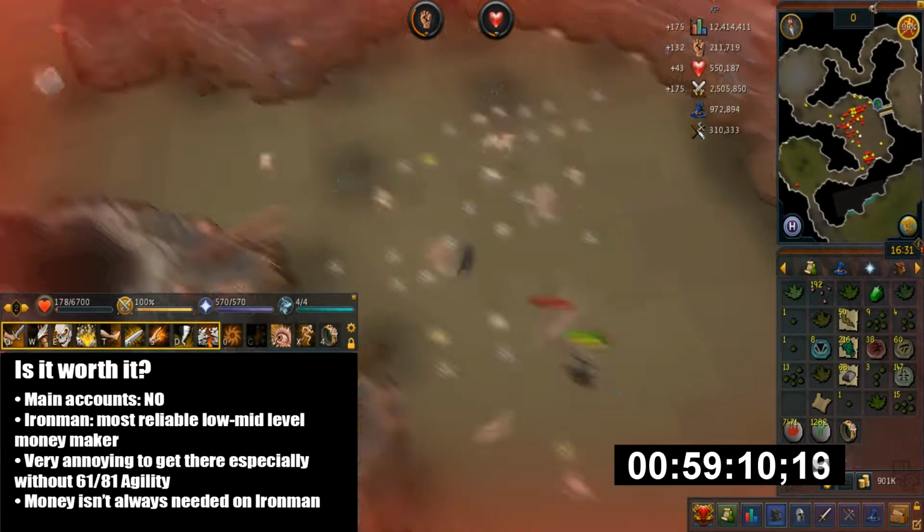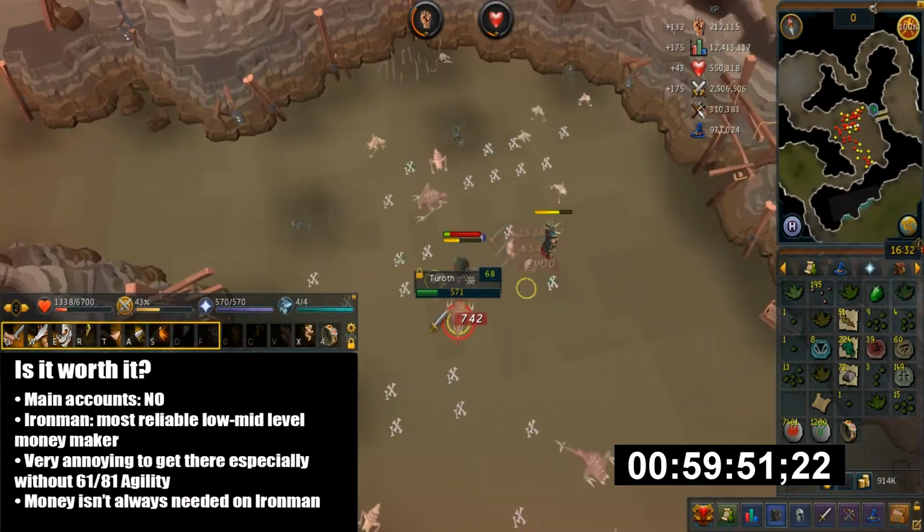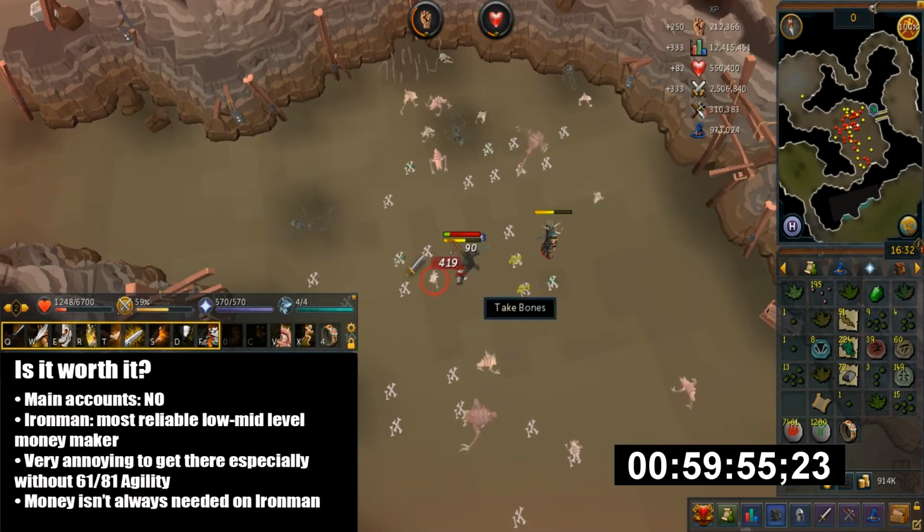So honestly, in conclusion, just camp these until you get bored, but you want to keep training your Slayer until level 75 so you can camp Gargoyles for even more money.